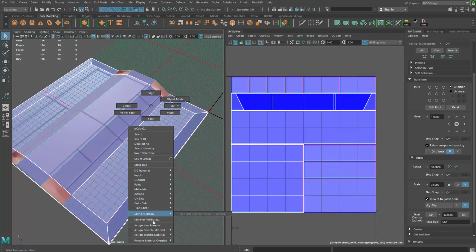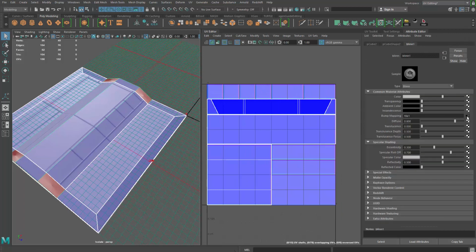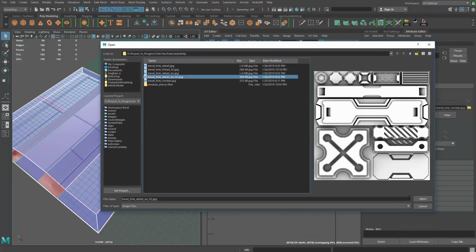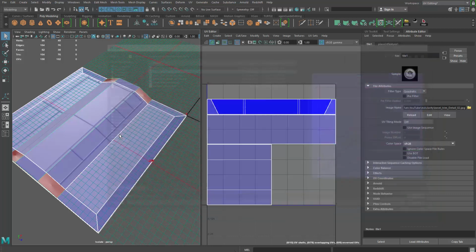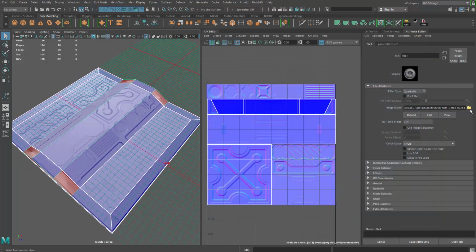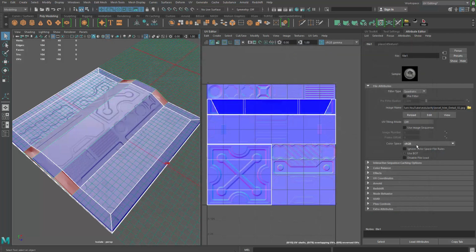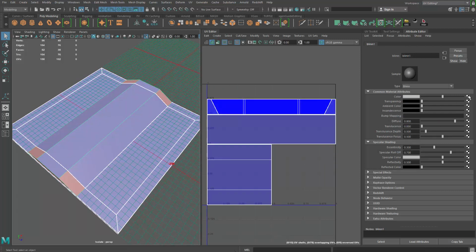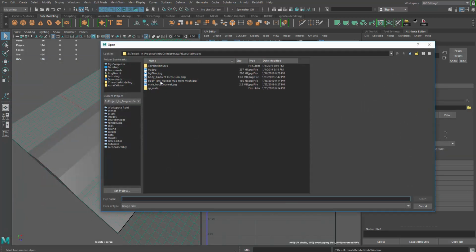And we can also go to the material and go to the normal map and change it to one of the normal maps we were using. Or if it's easier to see, we can also just change it to one of our AOs. So we can basically get rid of the normal map because it's a little hard to see in Maya. Because we have an AO, in this case, we could actually just get our AO.